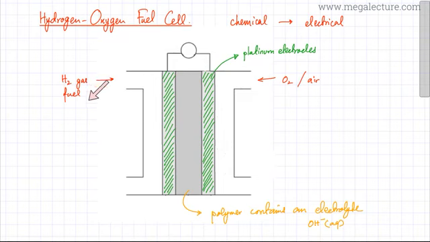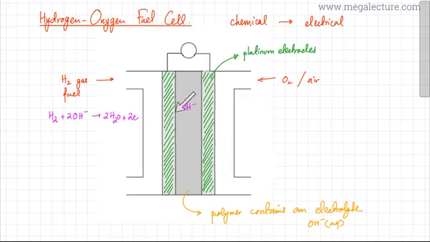Now the first reaction happens on the left hand side, where hydrogen gas comes in and gets into contact with the OH- ions which are present in this electrolyte. So remember, I told you previously that the electrolyte, this polymer over here, contains a lot of OH- ions. So it's probably a solution of NaOH or KOH aqueous. Hydrogen comes into contact with those OH- ions and it reacts with them. And when it reacts with those OH- ions, it ends up producing water molecules. To balance this equation, there would be two water molecules, and there would be two OH- ions. And as a result, electrons are going to be produced. Specifically, there would be two electrons that would be produced at the platinum electrode over here.